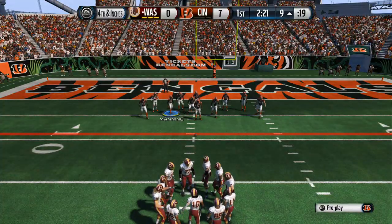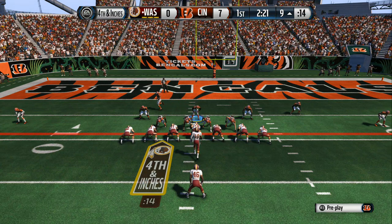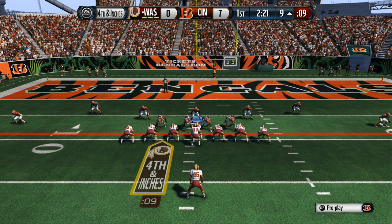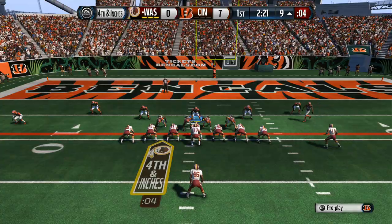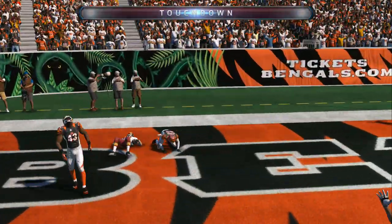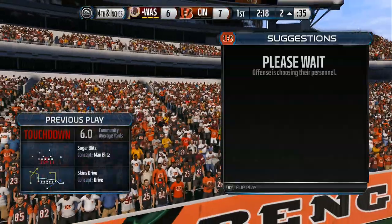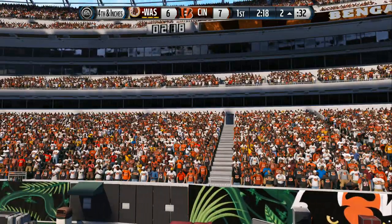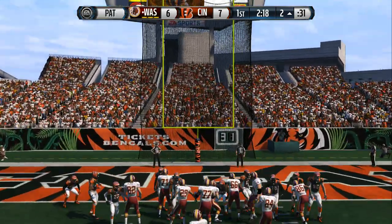They bring back out the offense to go for it. Has it. Touchdown. Good job by the offense. They get in there. They tie this game up. Now we'll see if the defense can take advantage of that momentum and keep it on their side. The Redskins getting set for the extra point. Inside of the uprights.